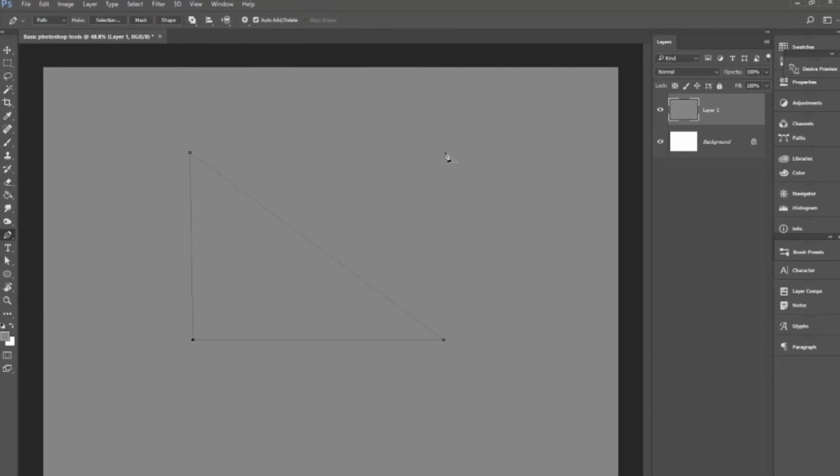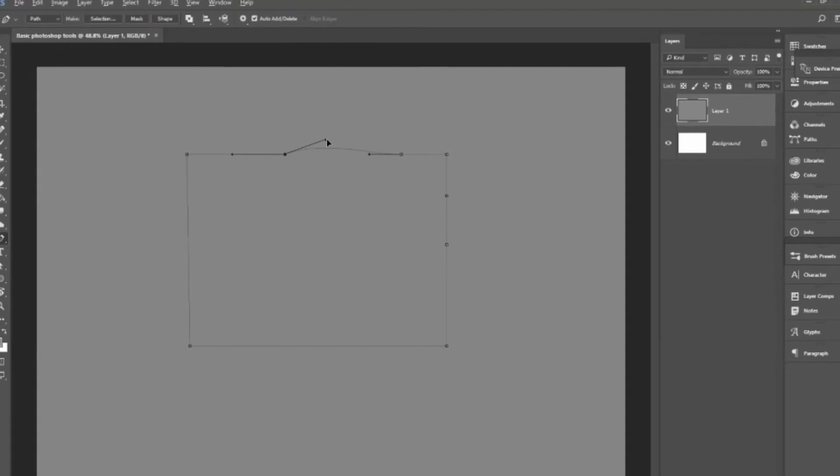When you hover your mouse over a point, see that the little icon changes to a minus, meaning if you click that point, it will be deleted. Now, if you point the Pen tool to the lines, the icon changes to a plus, which means you can add points to that line. Notice these additional lines that show every time I add points. By manipulating those, you can create curves.